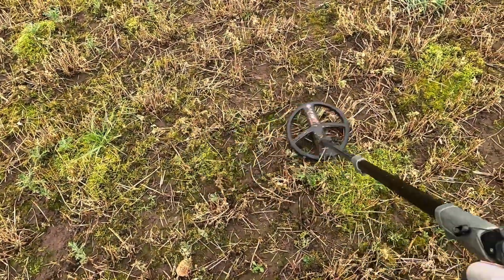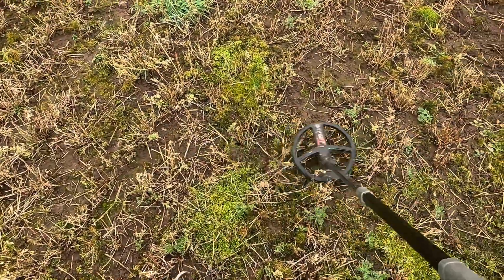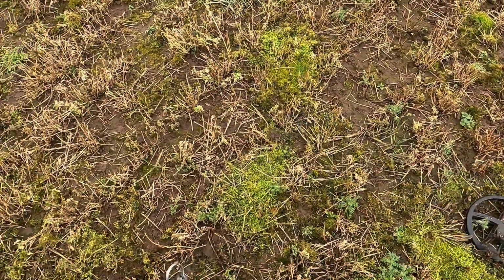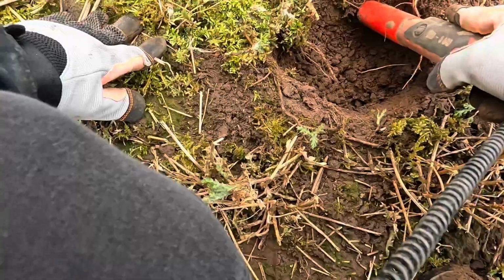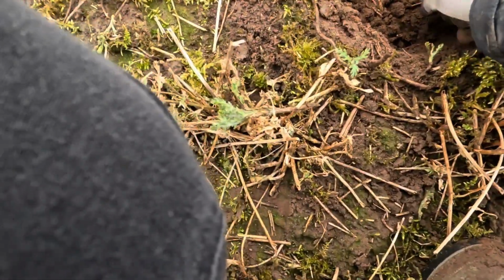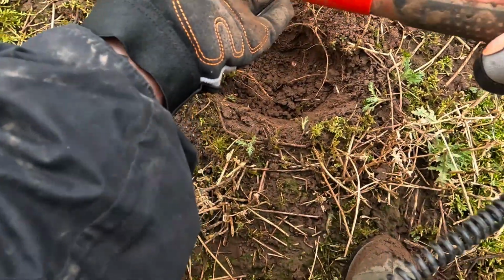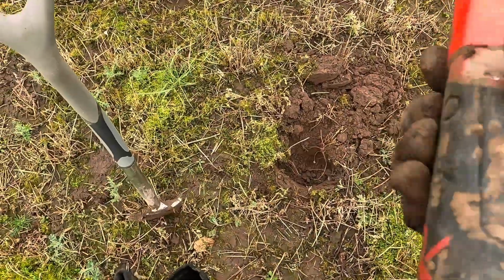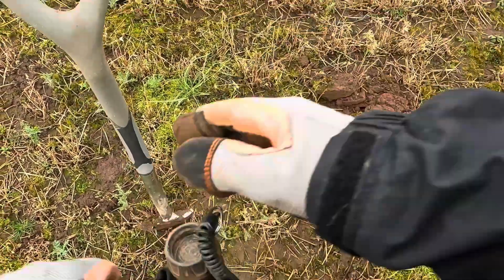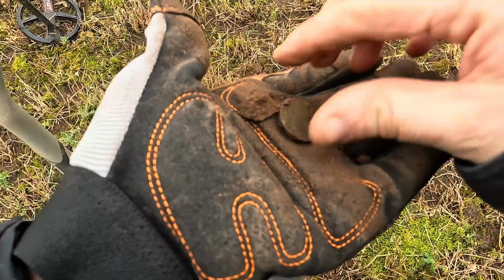Okay, we've got a dual target. One here. Oh. And a bit of a dodgy one in between. But let's go with this one first. It's under there. Oh, what's that there? Have I flipped it out? Yes, I have. Ooh. Is this a coin or a button? I reckon a button. I can see a bit of rust. Let's have a look. Oh, no, I am wrong.